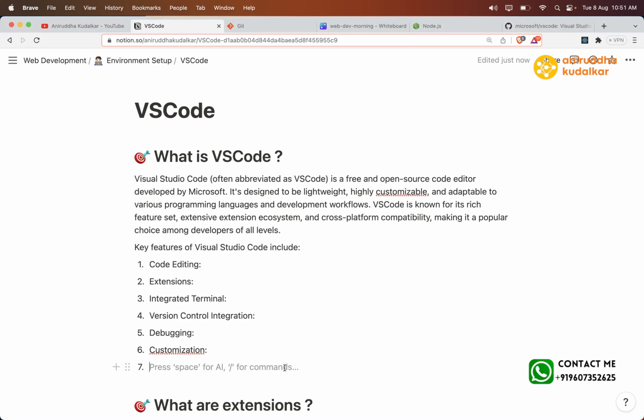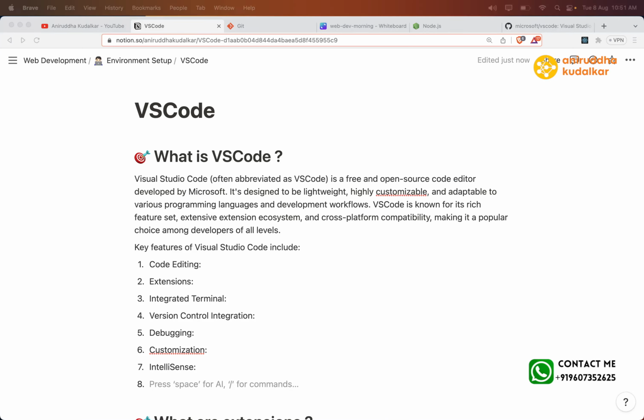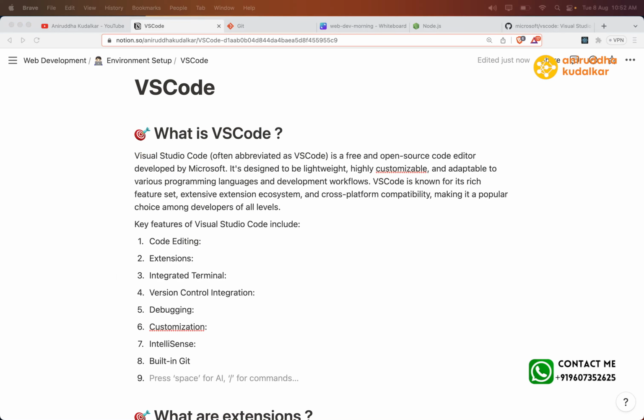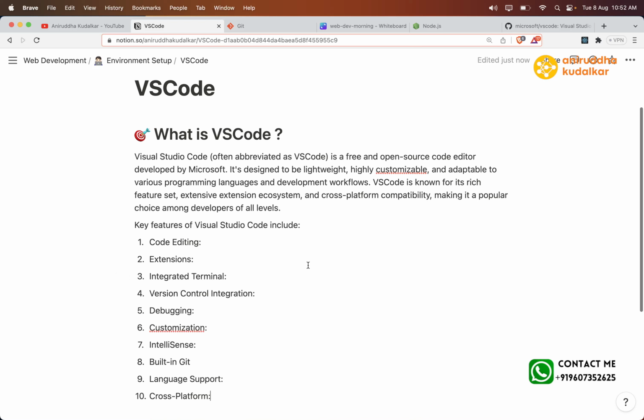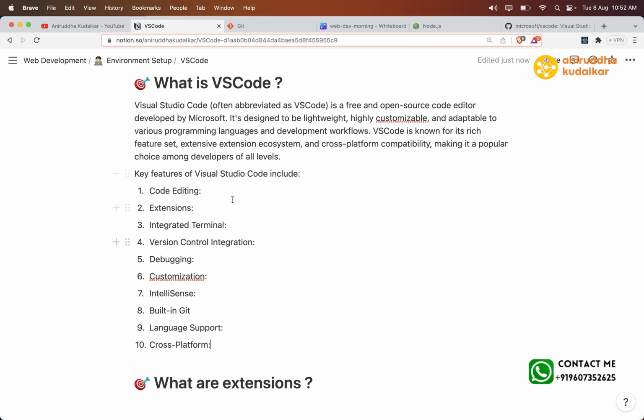IntelliSense means you will go. Then built-in Git. Language support. Here you can say multiple languages are supported. It's a polyglot. And cross-platform. So these are some key features of the VS Code.